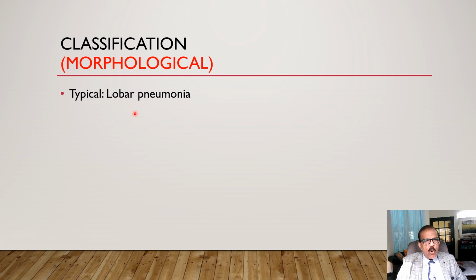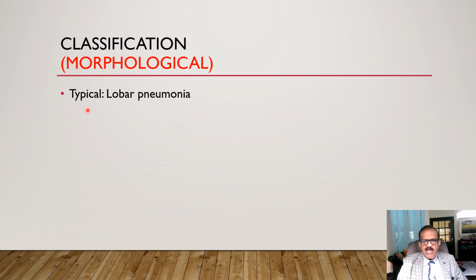So lobar pneumonia means because of the resistance caused by septa, pneumonia typically involves one lobe. Of course, at the time of presentation, it may be just part of a lobe, and the X-ray may look just normal. But in a well-developed pneumonia, it will be one whole lobe. It may be upper lobe, middle lobe, or lower lobe. So depending upon that, we classify it as middle lobe pneumonia or upper lobe pneumonia. So this would be typical.